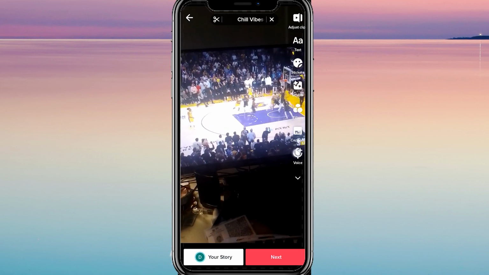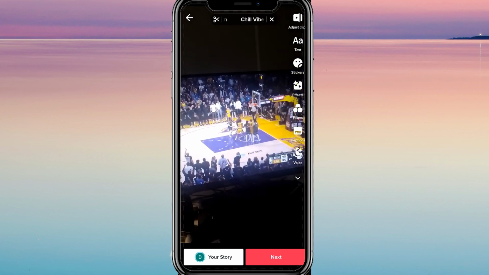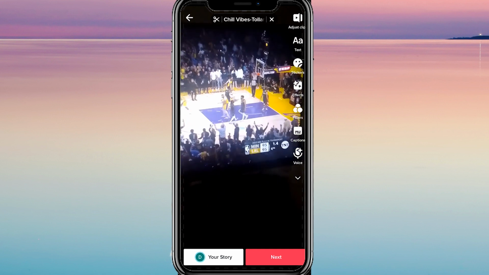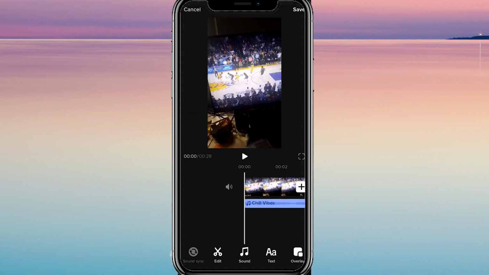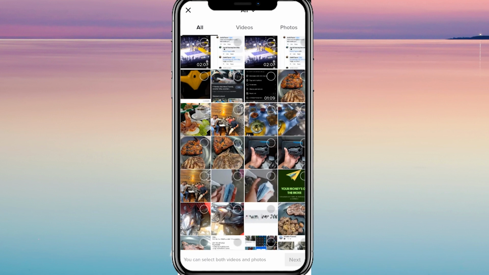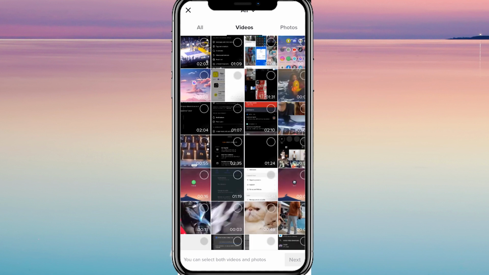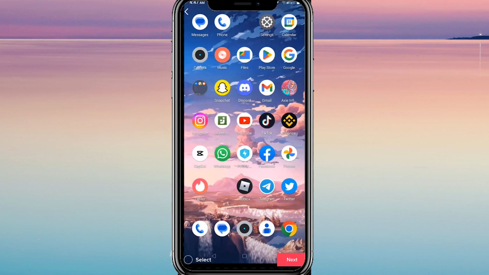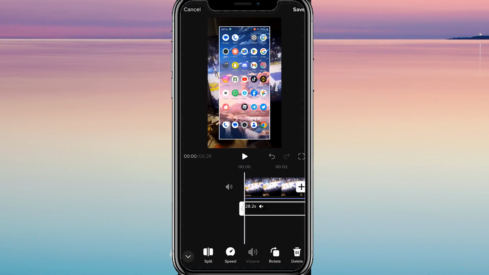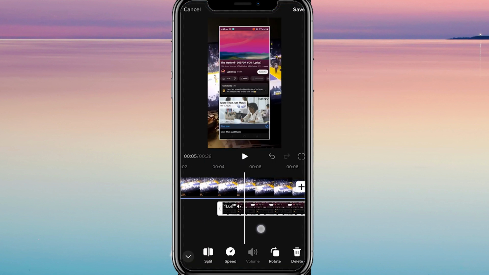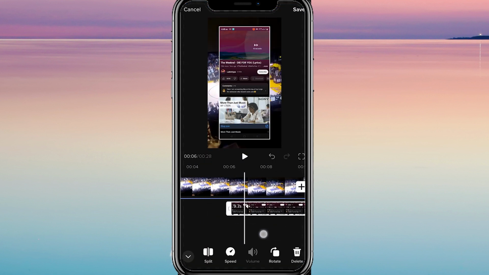Now, we want to make a second sound. So by doing that, click on adjust clips here at the side. So you will be seeing an editing setup of your TikTok. Just click on overlay and look for your screen recorded music earlier. Just drag the clips to your desired music only, so that's it. It's pretty quick and simple.